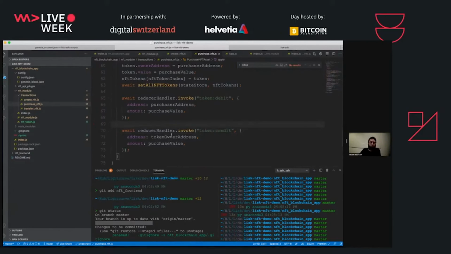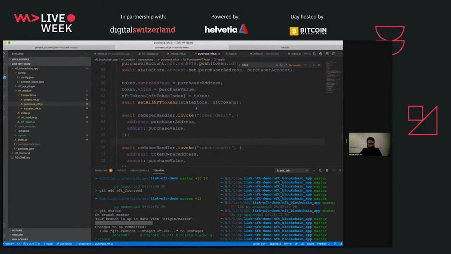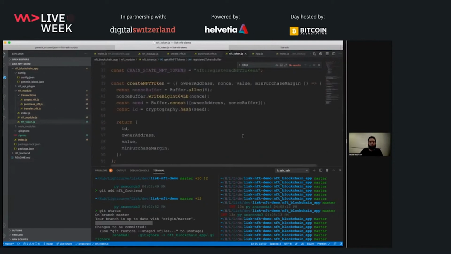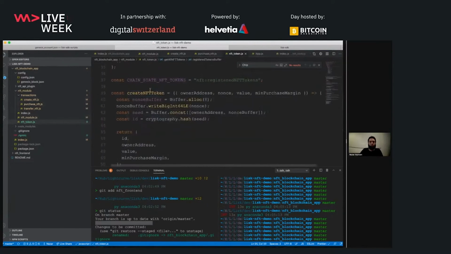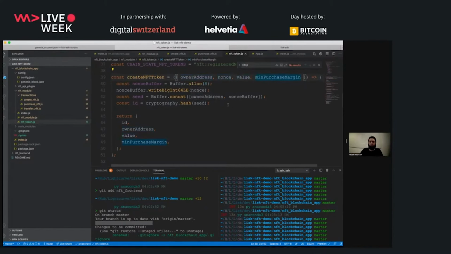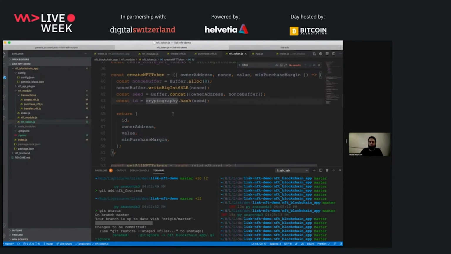So this is all, and since we don't have enough time to go into further details, there is only one thing I can show you, and then I will go towards the UI side of it. This is the logic for creating a token I used, and this is owner address, nonce, value, and minimum purchase value. And we use the cryptographic hash to generate a unique ID.